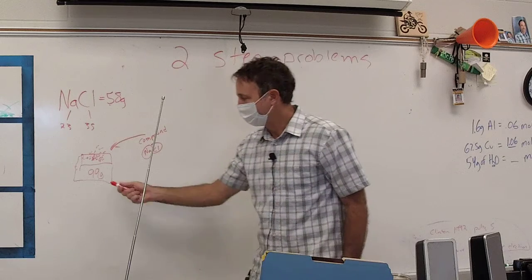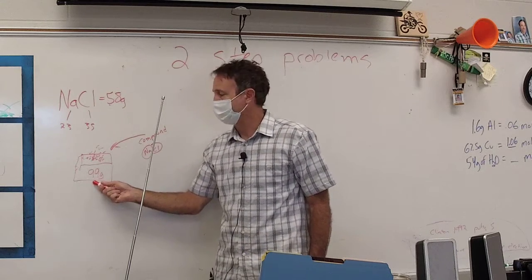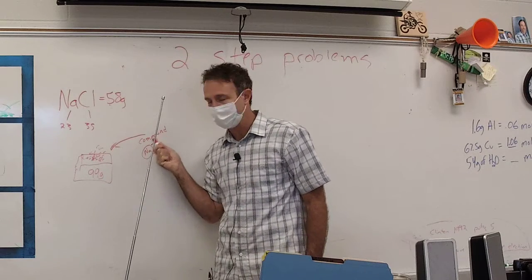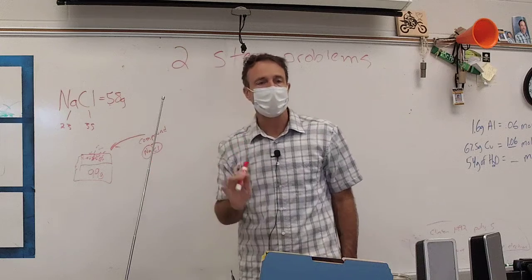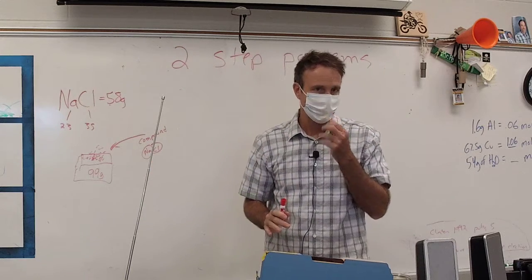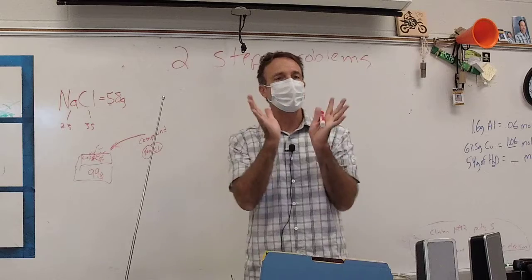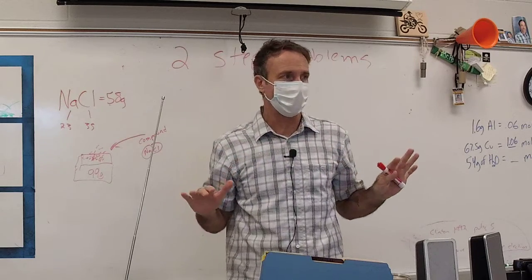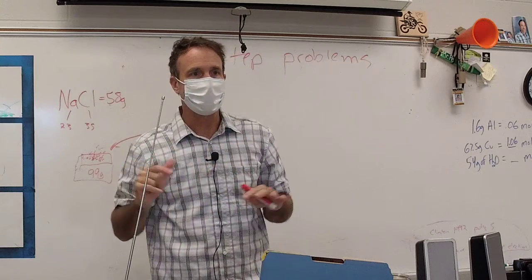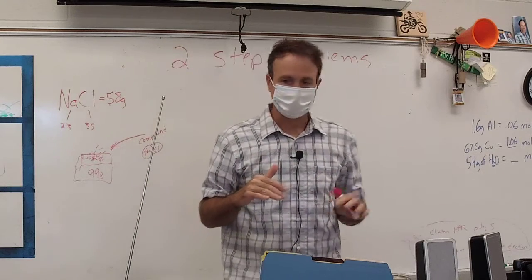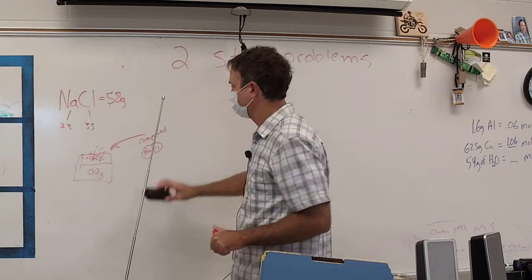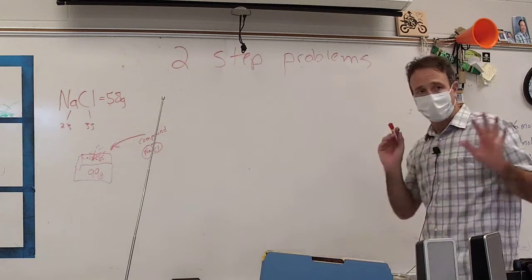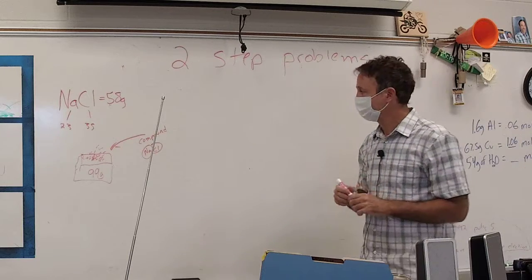Then I would have to do a two-step problem. I'm going to go from mass, then I'll convert it to the number of moles, and then I'll go all the way to how many actual compounds are on the scale. And it's super easy, all right? There is a V-shaped equation that will work every one of these two-step problems, every time, without exception. I haven't always taught it like this, but I've decided that this is the best way to do it. Here is the V-shaped equation.